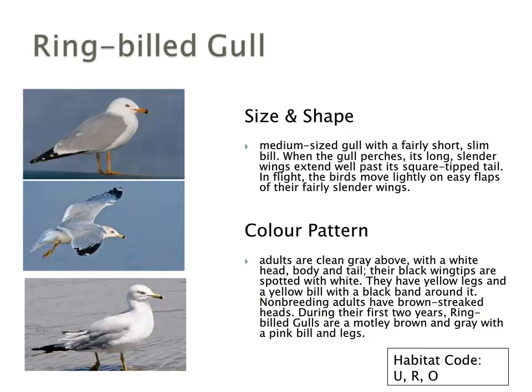The ring-billed gull is, of course, one of our most common gulls. It's found almost everywhere humans can be found. They're medium-sized with a fairly short, slim bill. The adults are clean slate gray above with a white head, body, and tail. The juveniles are speckled and go through different coloration patterns for the first 2 years. They've got yellow legs, and hence their name, a dark ring present almost at the tip of their bill. They've also got very dark coloring on the tips of their wings.